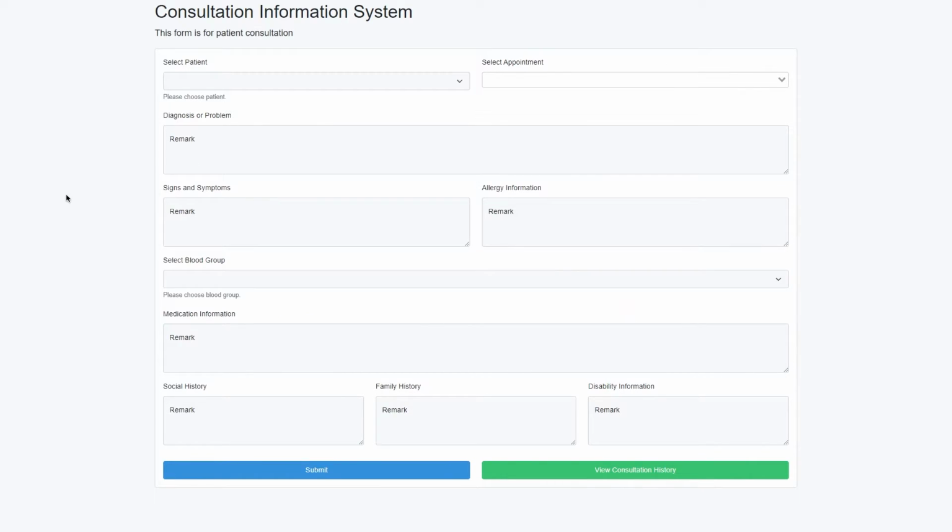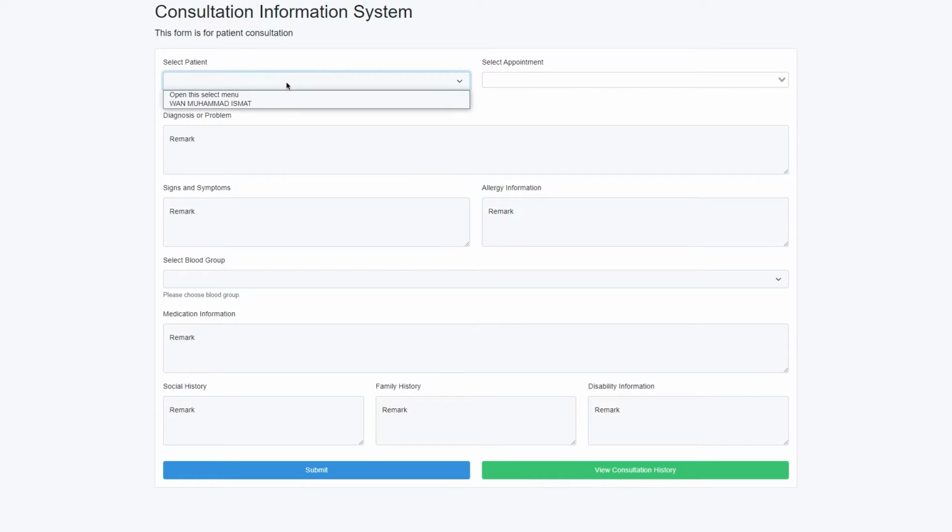So this is the form to be filled in for patient consultation by the doctor. So as we can see, there is select patient and select appointment, diagnosis or problem, sign and symptoms, allergy information, blood group, medication information, social history, family history, and disability information.